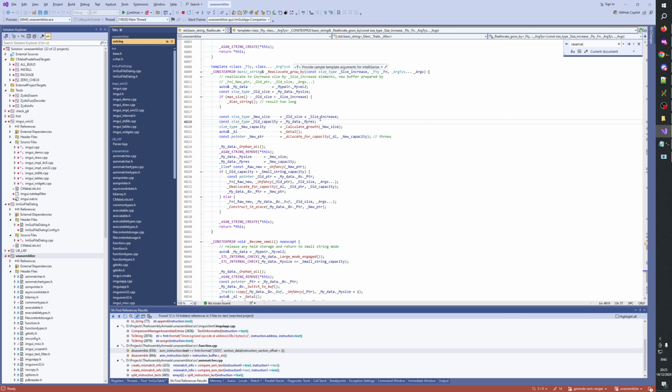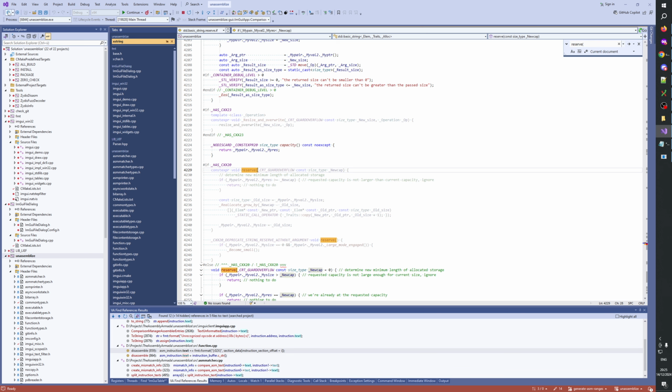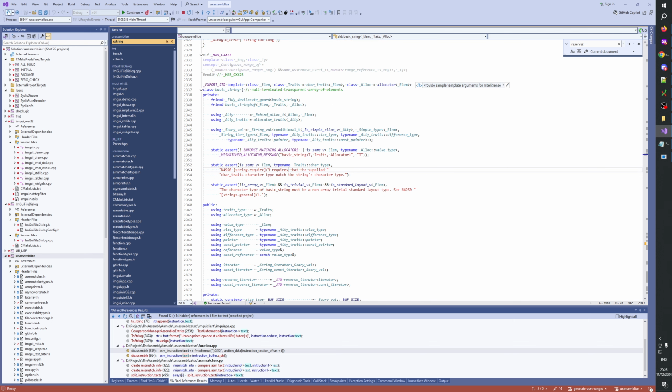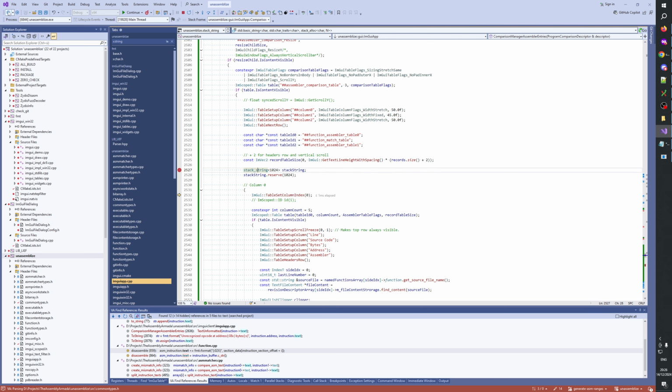Now that is weird. That is extremely weird. So it doesn't grow to 1024, but it grows to current reserve plus this.